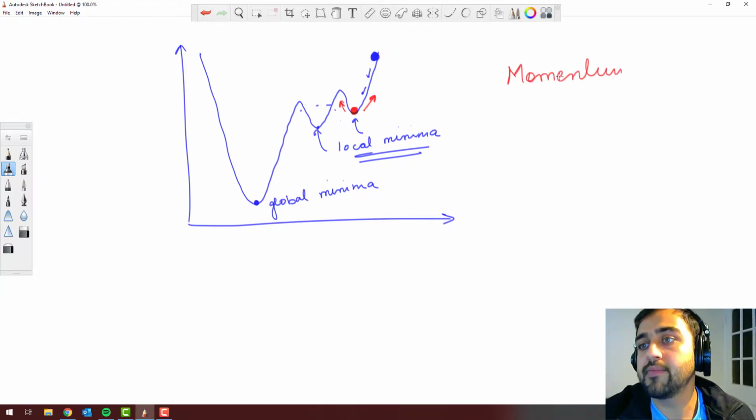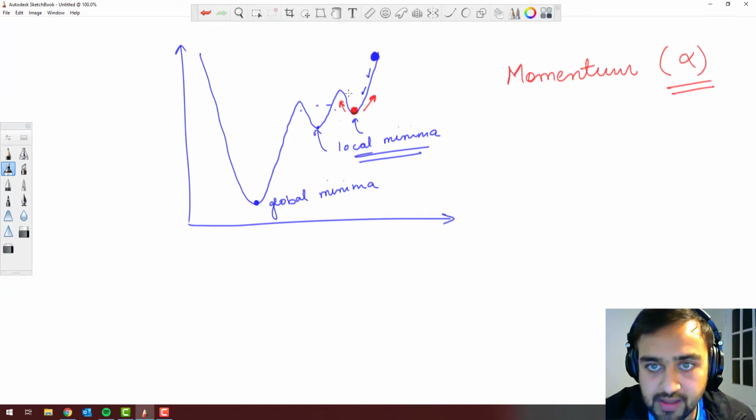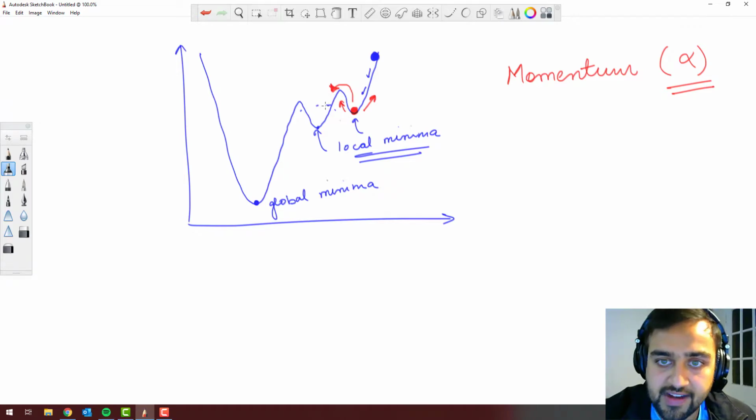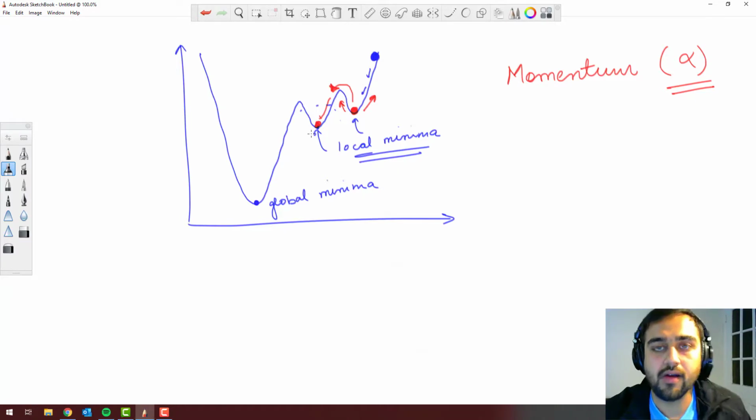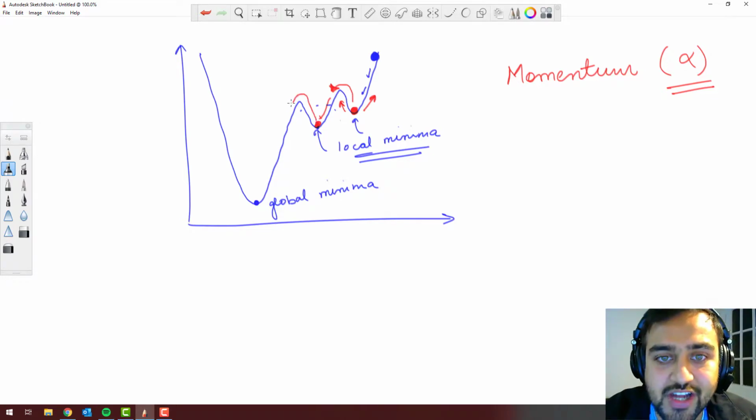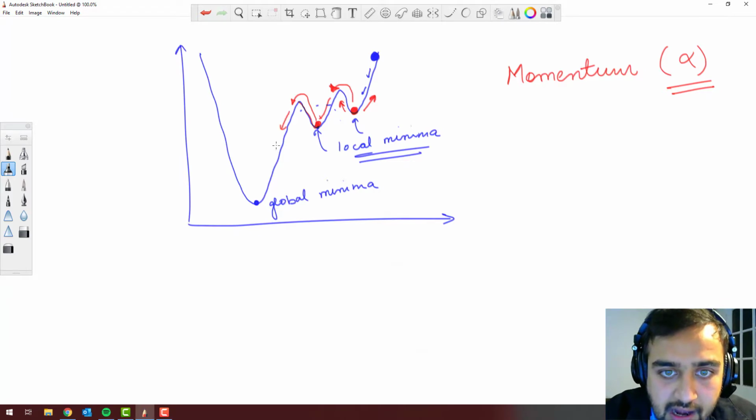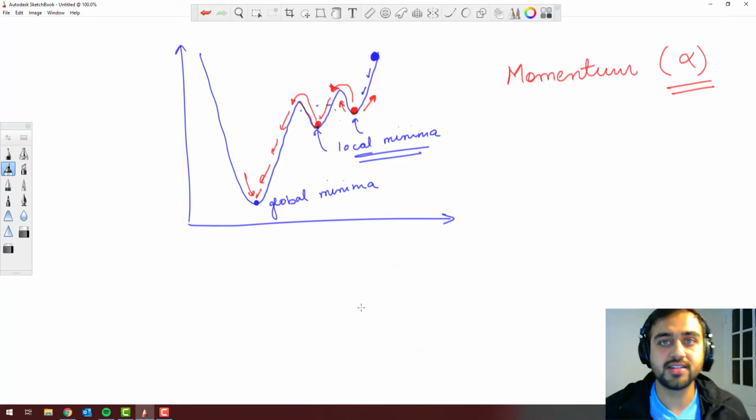So momentum is defined as alpha, which basically gives this ball the little push that it needs to get over the slope. Right? If it gets over the slope, let's say it comes here, it again sees that, okay, all right, I find a minima, but it's not sure whether it's local or global, right? So again, the momentum gives it the necessary shift or the push that it needs to get over this particular slope, so it reaches our global minima and converges to the correct point, right?